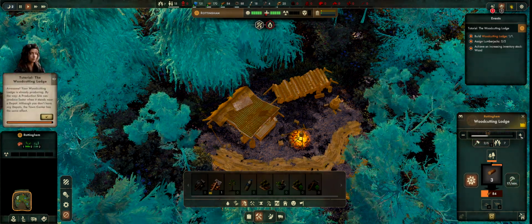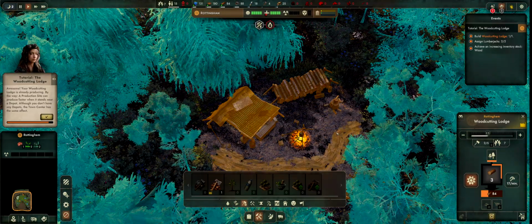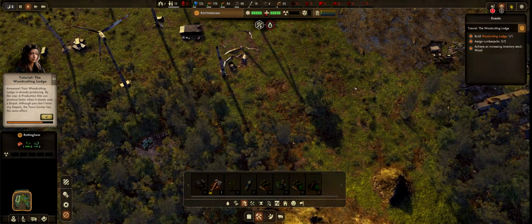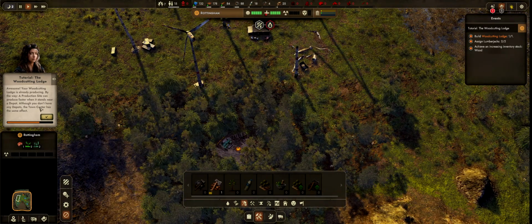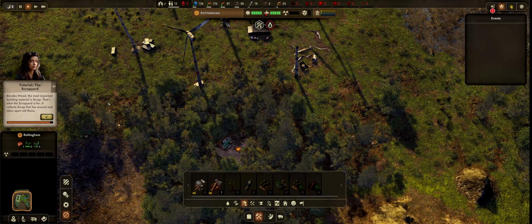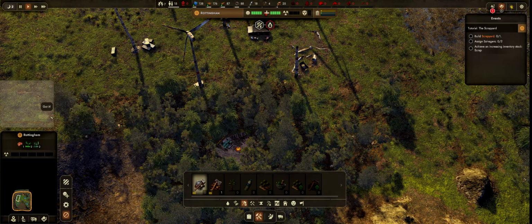style. Your woodcutting lodge is already producing. By the way, a production site can produce faster when it stands near a depot. Although you don't have any depots, the town center has the same effect. Besides wood, the most important building material is scrap. That's what the scrapyard is for.